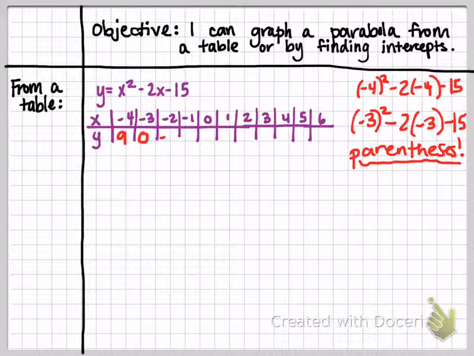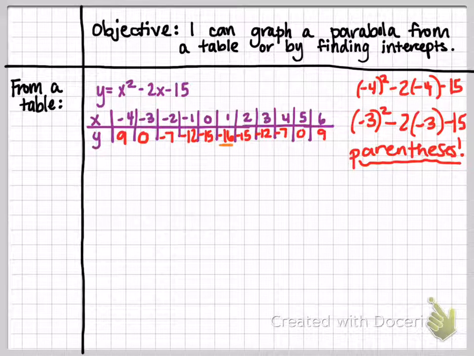Okay, hopefully you filled in the rest of your table. We're going to check those answers right now, okay? So you should have gotten all of those numbers that you see filled in on my table, -7, -12, -15, -16, and so on. And make sure that what you did matched mine. If not, pause, put parentheses around the numbers that you plugged in, and go back and fix it, okay?